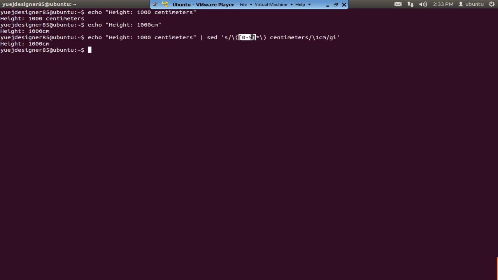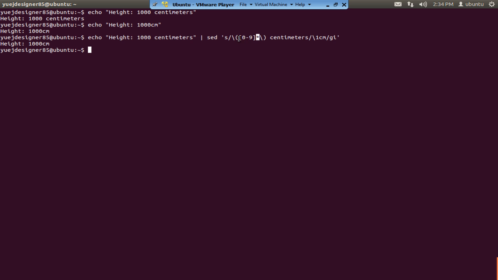Because this is 1000 here, the 0 to 9 will only match numbers, so that's why we have 0 to 9. We won't have 0 to 8, because that will not cover all numbers. And then the star sign means 0 or more.